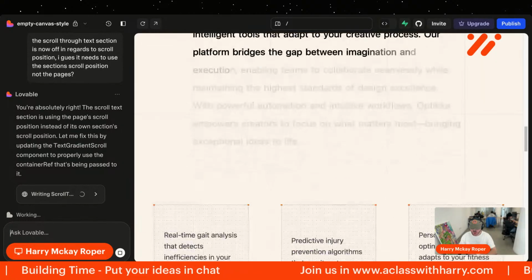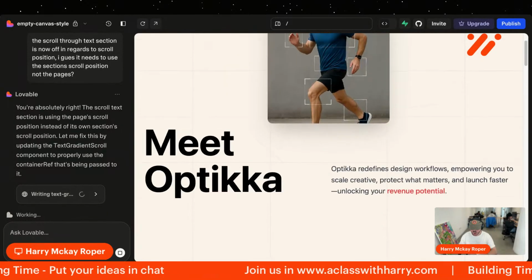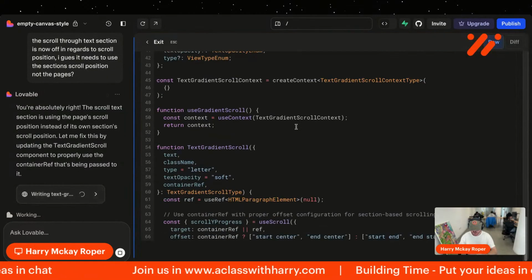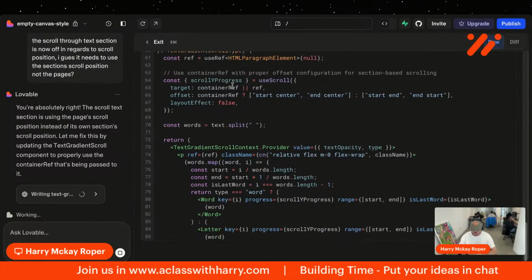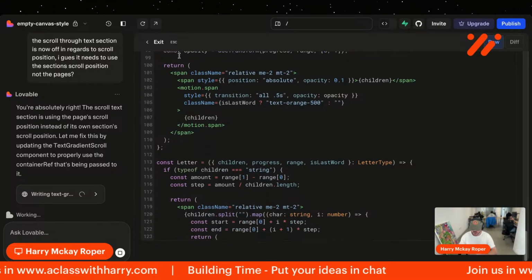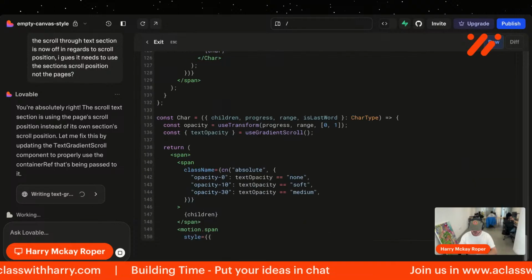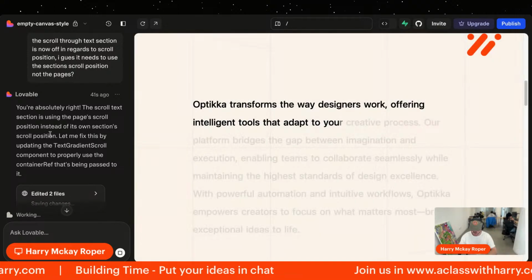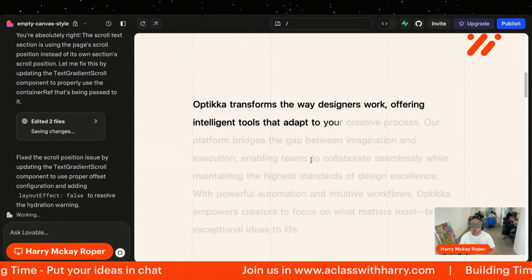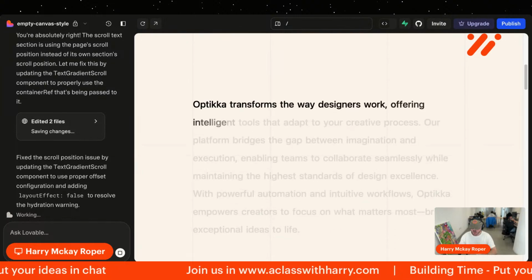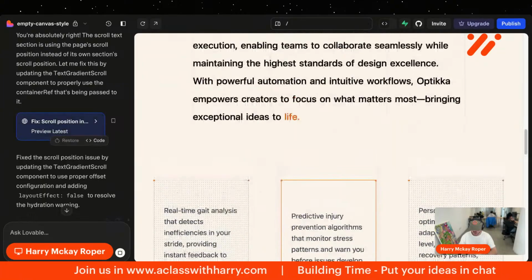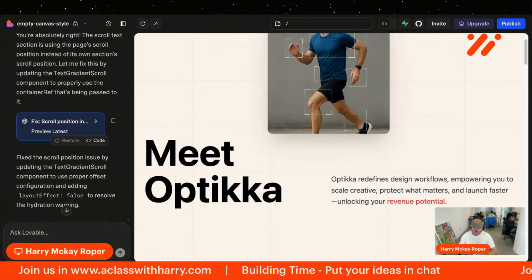So I just want to fix this because, yeah, right now it's not big enough. Cool. And then just another tweak.